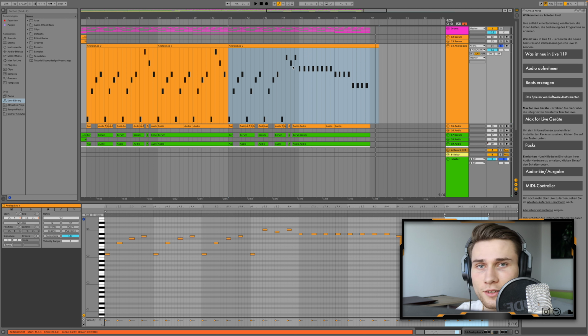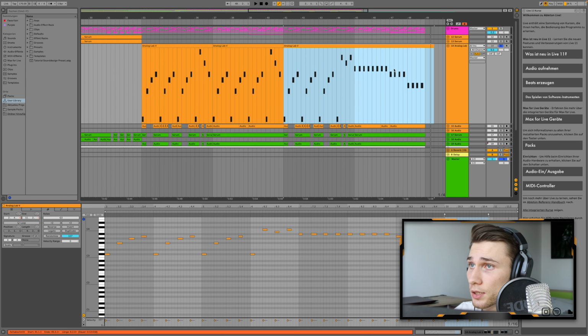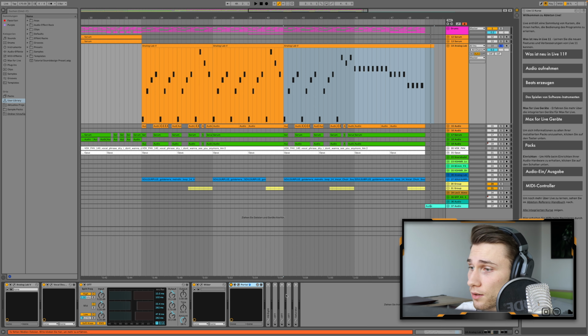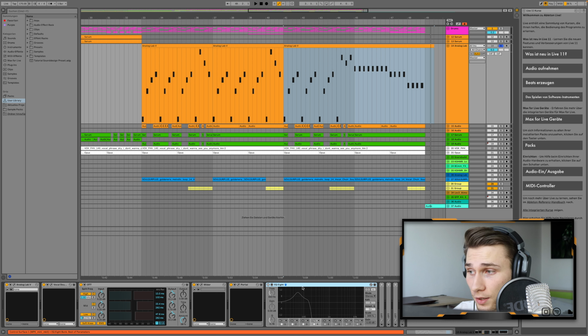Yeah, right now it's not the right notes and not in key, but it doesn't matter. So let's get further. Then the next step, I added an EQ and I high cut everything at 163 Hertz. So basically we just have the sub frequencies here now, sounding like this.